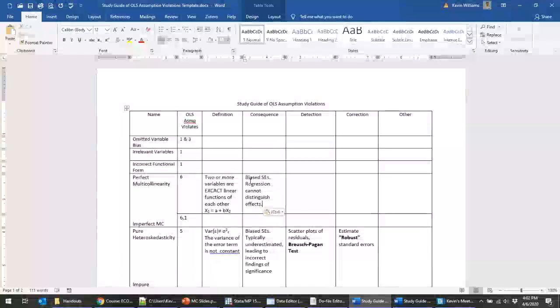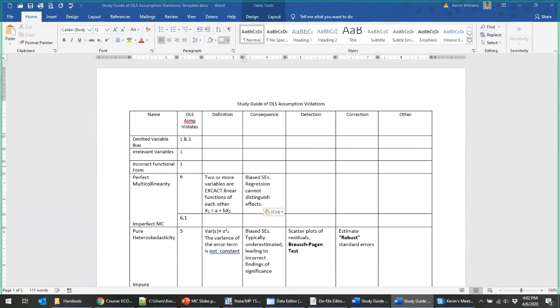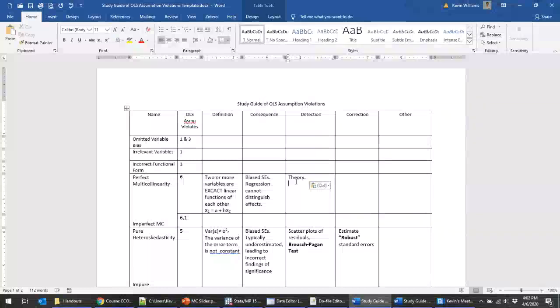So you're never going to be able to separately identify either of them. When it comes to perfect multicollinearity, I'm going to go all the way up to detection right away before I introduce imperfect. The main way to detect it is theory. Before you even run a regression, you should know your data and situation well enough to be aware if two variables are exact functions of one another. That said, it does happen sometimes, maybe as a small sample issue, or because two variables you thought represented different things are actually derived from the same primary object.